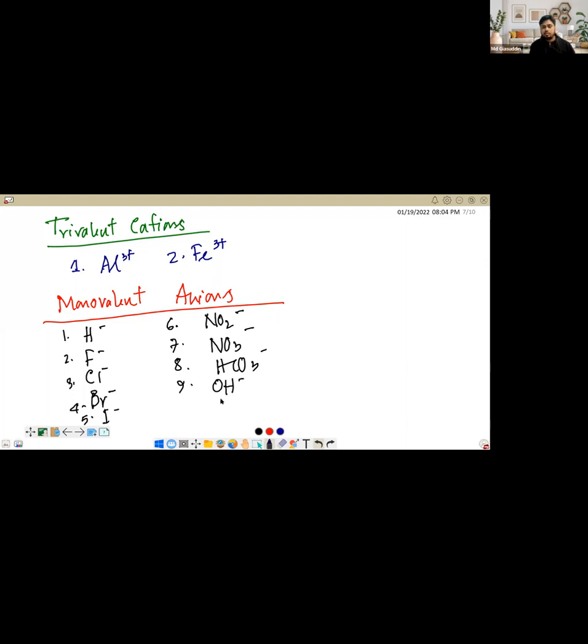That means the total calculation of charge. O means minus 2, hydrogen means plus 1. What will be the total charge of OH minus? It will be minus 1. Are you getting it? Yes, sir. We have to know the charge first, then automatically you can calculate. In the case of hydrogen also, you can know all the things from here, and then automatically calculate the charges of those anions.